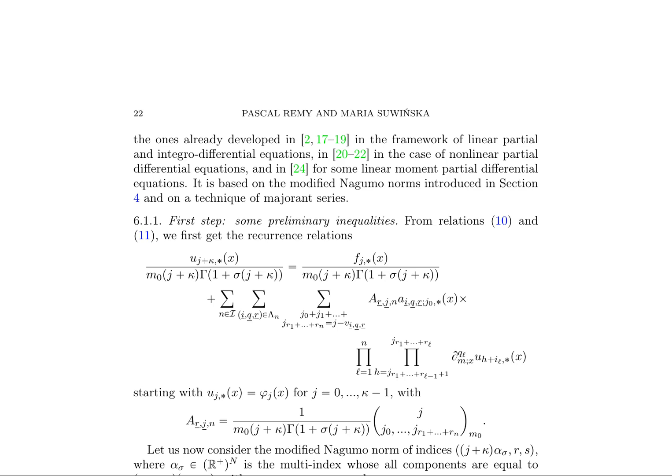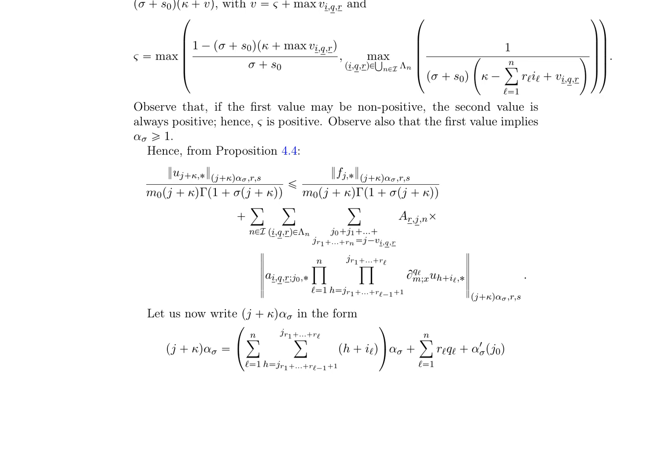The authors also present the expression for Pj kappa q alpha s in terms of a sum over L and a product of H and Ph ILQ. This expression is crucial for establishing the Gevrey regularity of the formal solution. The paper concludes by summarizing the key points of the proof, including the use of the modified Nagumo norms, the majorant series, and the fixed point procedure.